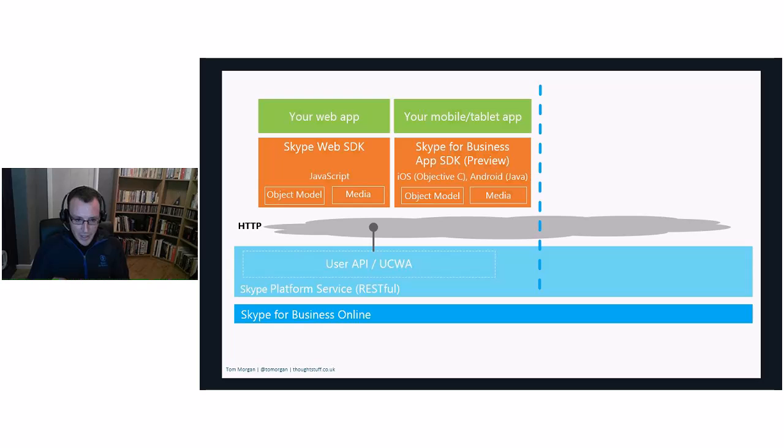And really, we're now starting to see where that's powerful and useful, because what that HTTP-based layer gives you is that now they've made it work with Office 365, and sitting on top of it are a number of different tools and SDKs. There's two on the screen right now, the Skype Web SDK and the Skype for Business App SDK. They are the first two of the new style of SDKs, and they're built on top of this UCWA layer. I'd like to look at both of them now, because both of them have actual releases that you can look at and use today.